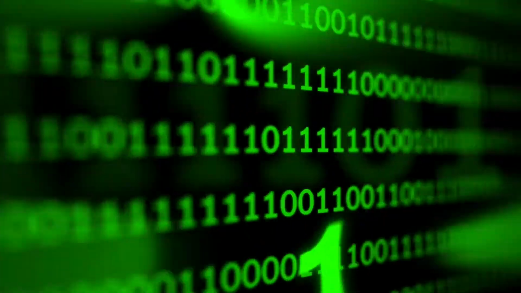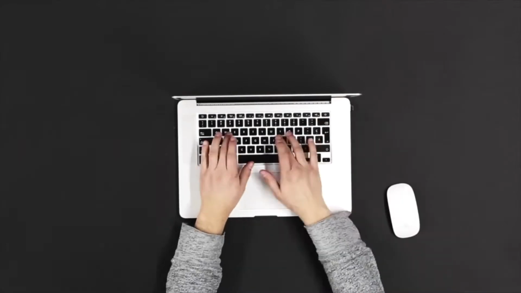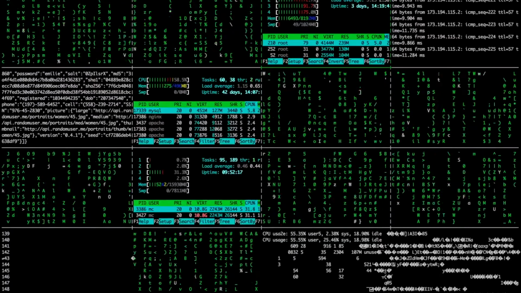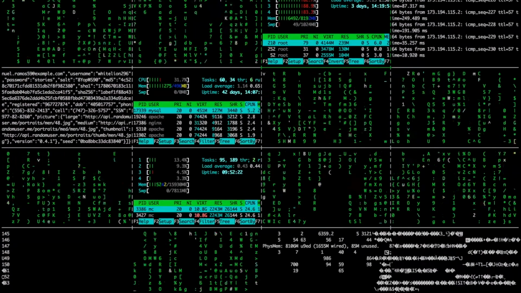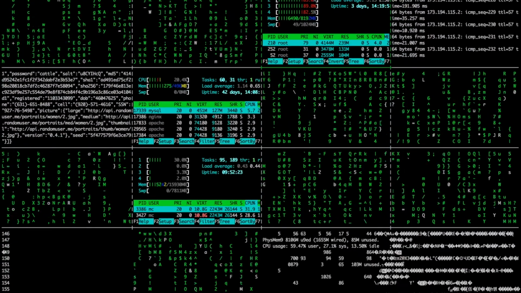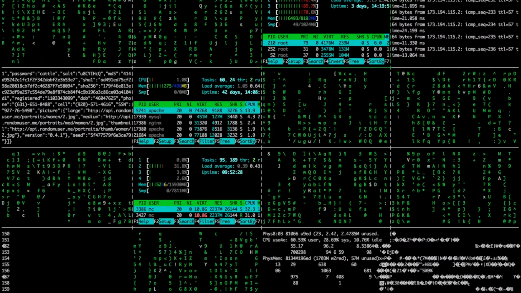Computers operate in binary, meaning they store data and perform calculations using only zeros and ones. A single binary digit can only represent true or false. However, multiple binary digits can be used to represent large numbers and perform complex functions. In fact, any integer can be represented in binary.